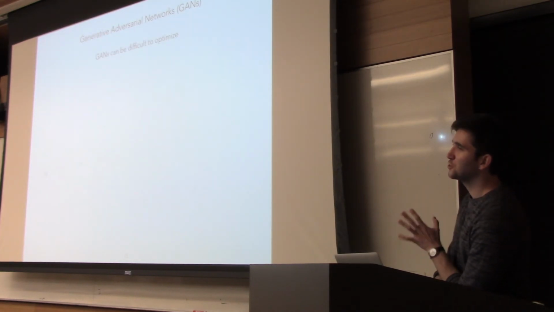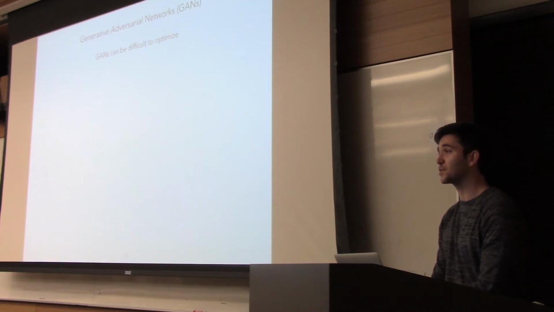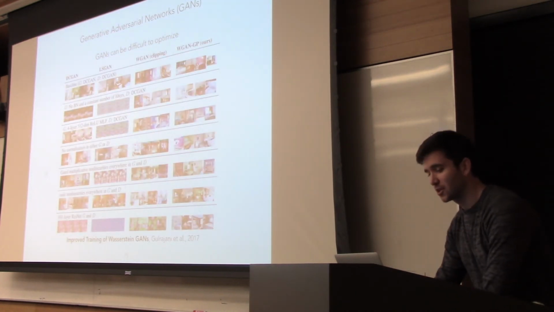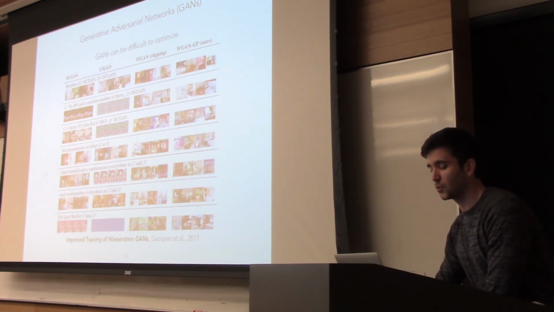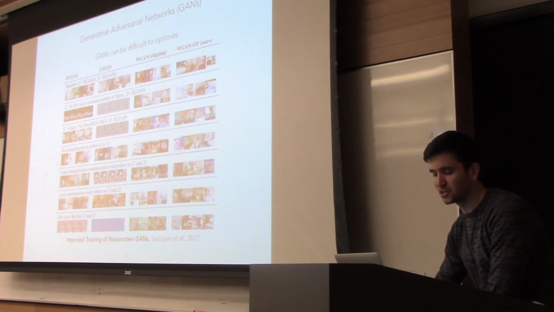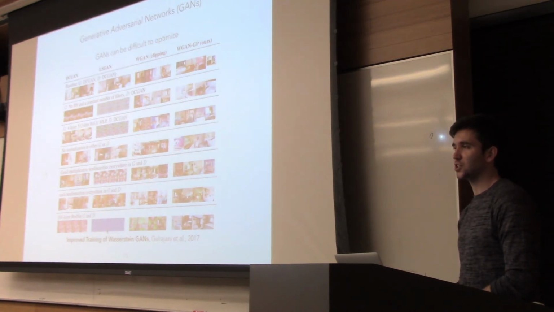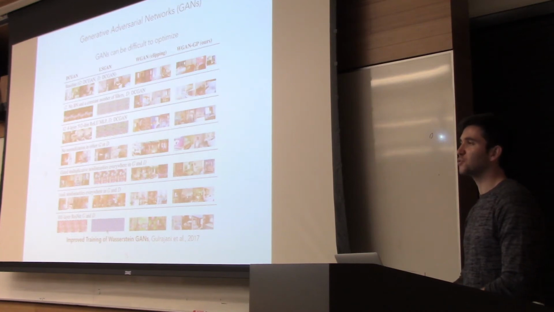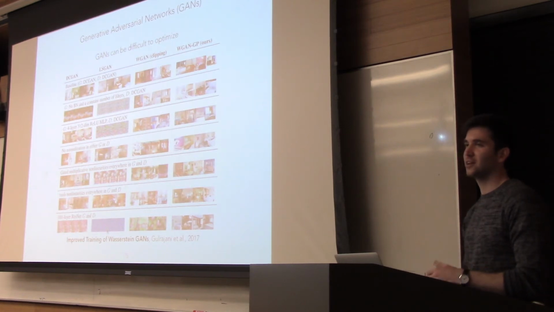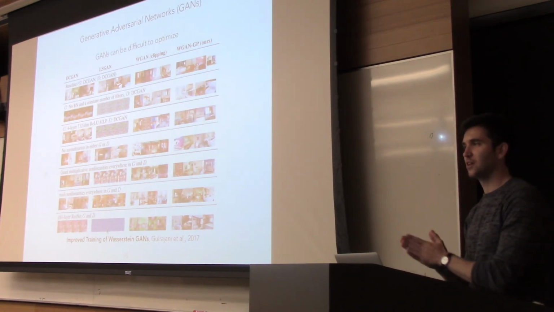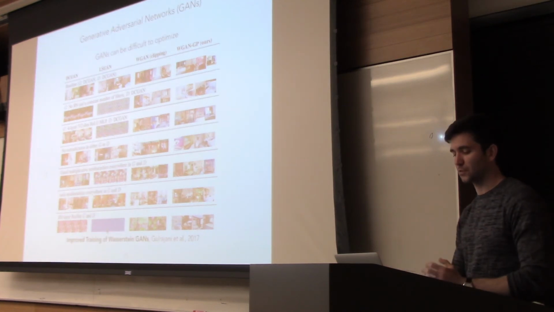And there are some issues with GANs, one of them being that they can be difficult to optimize. So here I'm showing some examples from a fairly recent paper where they showed that if you change whether or not there's batch normalization in the network, you can end up with really not very good looking generated images, whether you're using a fully connected layer versus a convolutional layer, whether you're using a really, really deep network, you can end up with situations in which these models are just really difficult to optimize. And you can think of this as you're trying to optimize these two components of the network in an alternating fashion. There's not very many guarantees that you're going to find a good optimal estimate for these networks.